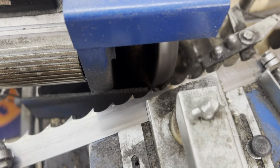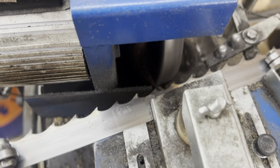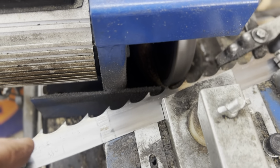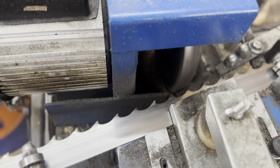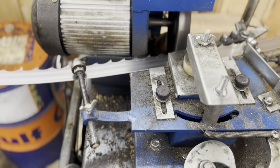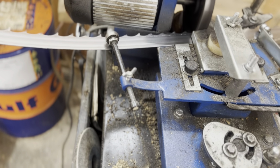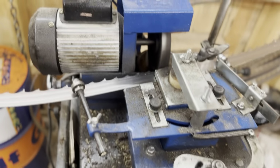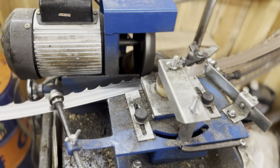This is the final cut. Just giving that cutting edge just a little kiss, and you can see where the weld's coming up here now. You can see where I've written when I sharpened it last, and I'll do the same thing again. That's it. Then we can slow the speed down to almost a crawl. Switch it off. Crank it back. Also switch that off too. And as I'll show you here.